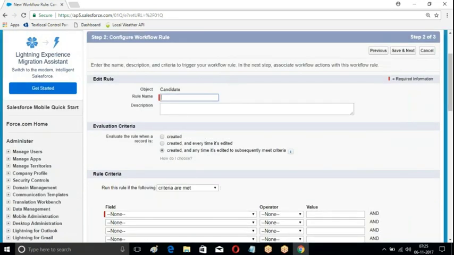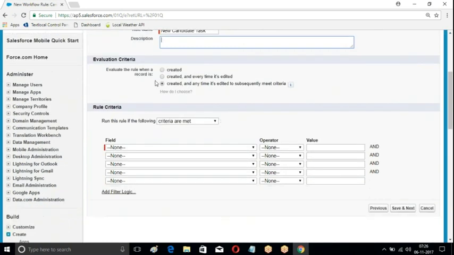Then step number 2, define the rule name. Now we have evaluation criteria. What is this evaluation criteria?